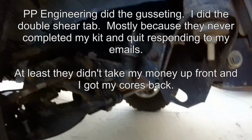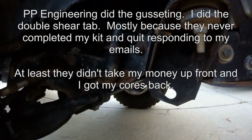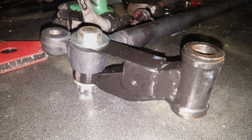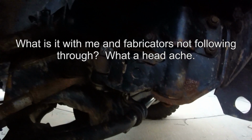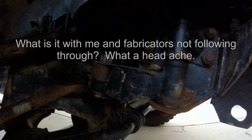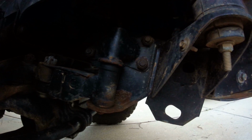Aside from the tie rod adjusters, I have a custom modified idler arm. It has some gusseting. It has a double sheared tab, so there is a tab on the top and a tab on the bottom. And I have the Grassroots 4x4 center link. I also have a Total Chaos idler arm brace.